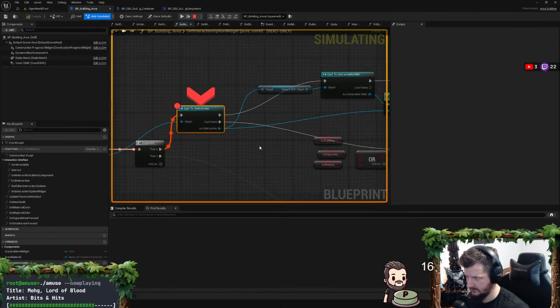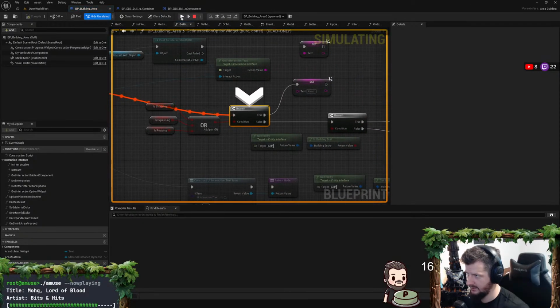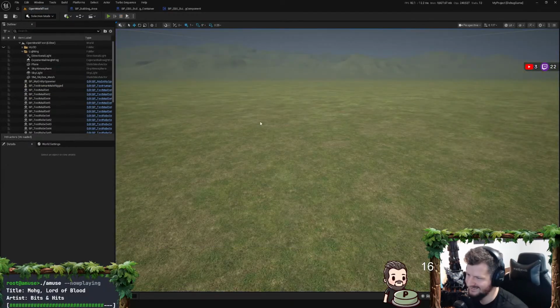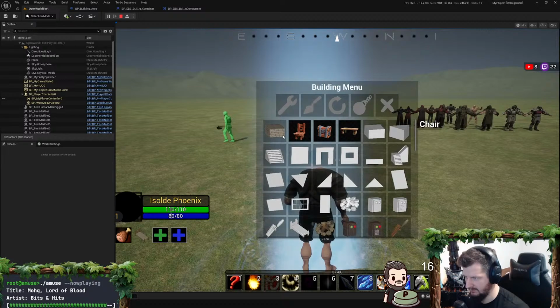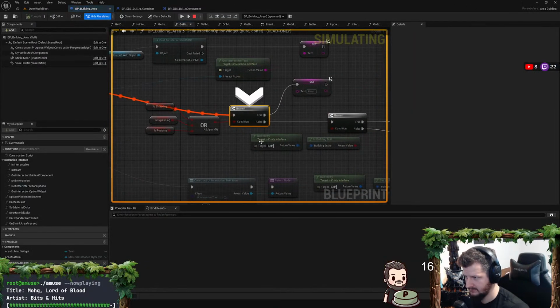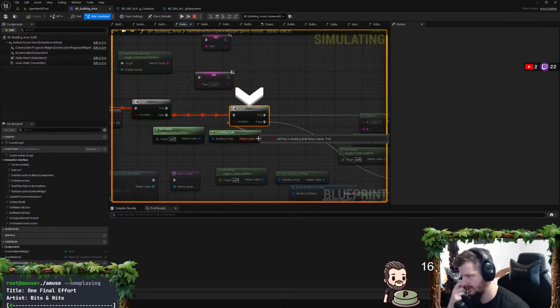Okay. What do we got? Oh yeah, there's nothing here yet. Oh wait, there was. Okay, run that back. I think the part I hate most about blueprints is the me part. That is false. So the is building built is true.